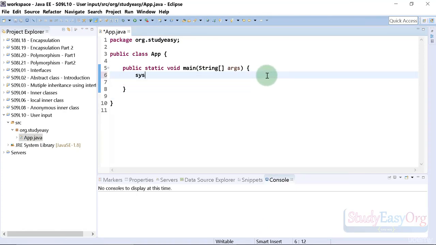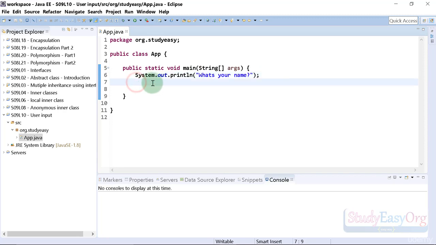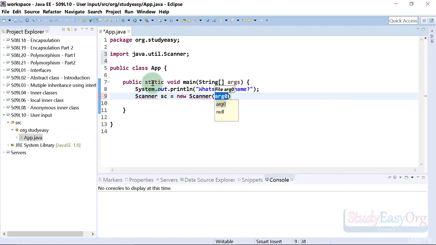In here, first of all, we will type in a very simple message. The message could be like what's your name, and then moving forward we will receive the input. In order to receive an input we need to scan the input. For doing so we will take help of something known as a Scanner class. Then we will initialize this Scanner class, and we need to also pass in an argument for this Scanner constructor, and the input would be of type console. In order to scan the input stream via console, we will take help of something known as System.in.